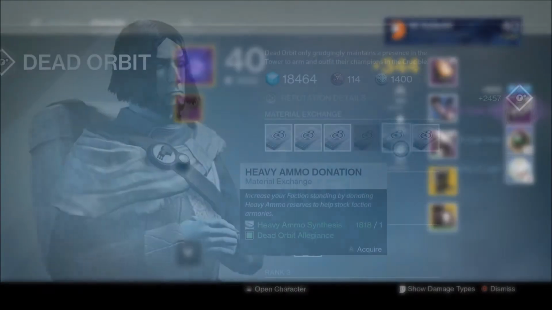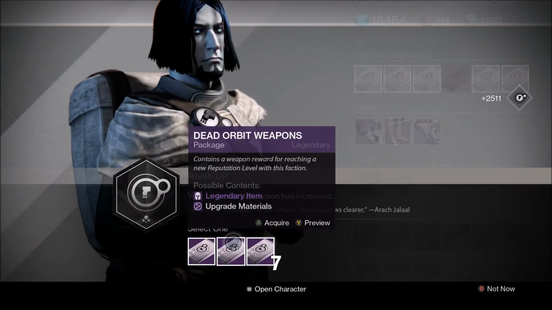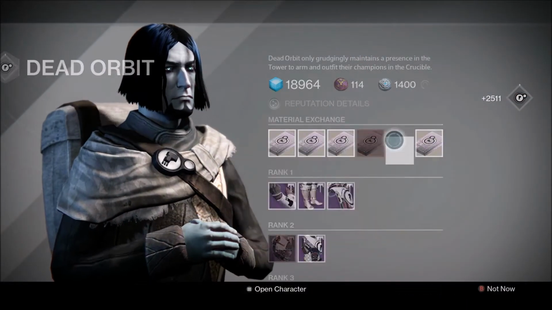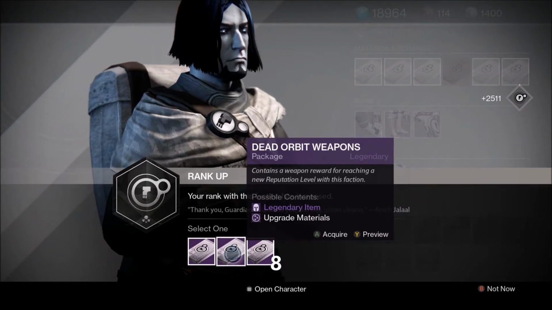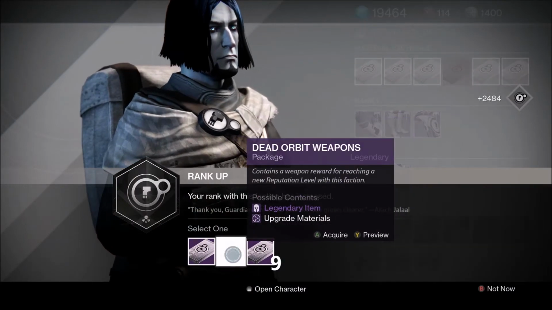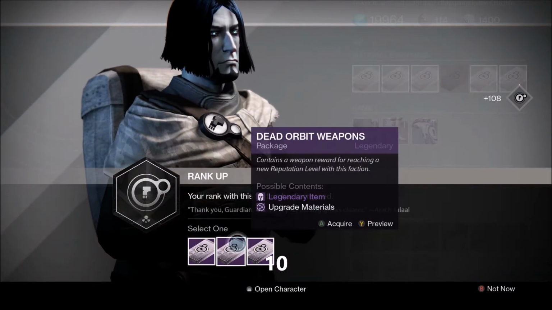All right. We got another sniper. Excellent. It's number two. Chroma weapons. Now it will help. And we got us a fusion. Package number three. What's behind door number three? Fusion rifle again. Number four. Sniper again. Excellent. Five.